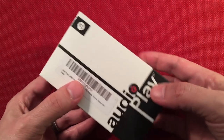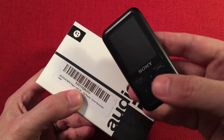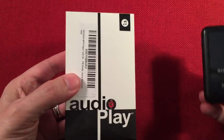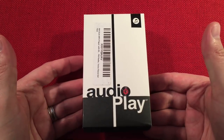I was looking for an MP3 player to replace my aging Sony. This one here, the battery is not lasting anymore. This is what I used for Radio Todderbert. So I wanted to find something to replace it. And there's a ton of these out there on Amazon. So you'll be looking through there and like, man, which one do you get?